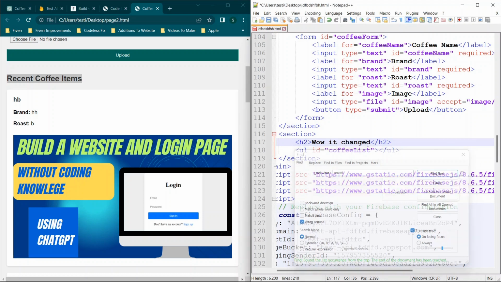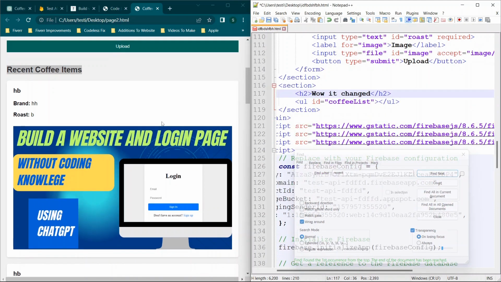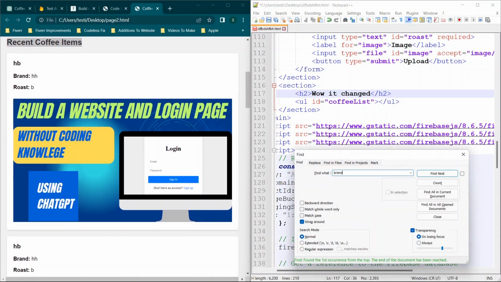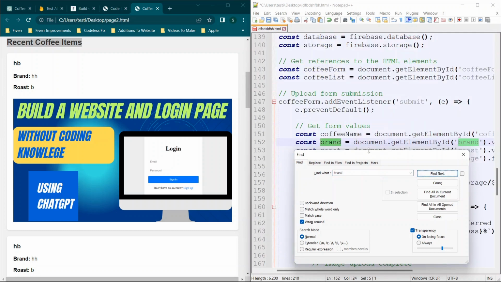And you can just replace whatever on this page would actually be relevant. So if we wanted to change the text brand, which appears right here, then we would find, and then you'll see get form values. So we would need to basically replace all of the notes of brand, which is 9. So we'll replace brand with brand 2, just so we can kind of test what this looks like. So we'll hit Control H, paste in brand, replace with brand 2.